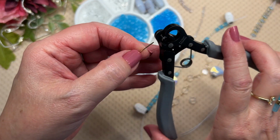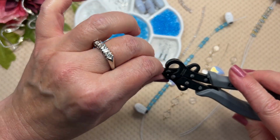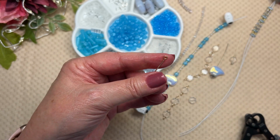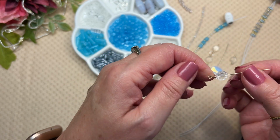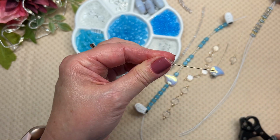Whoops, if I can get a hold of it. And I'm just going to get a simple loop in this wire. I saved the last one to do with you. You can also, of course, do your simple loops with your pliers, whatever way is best for you to get them in there. I like my 1-step looper. I've gotten really good at making good loops with it.